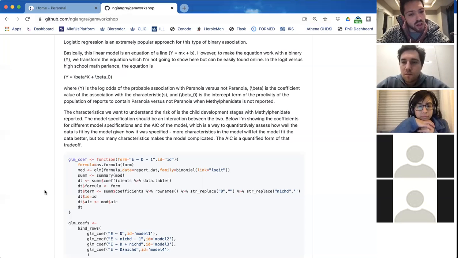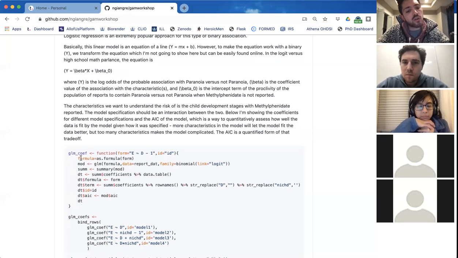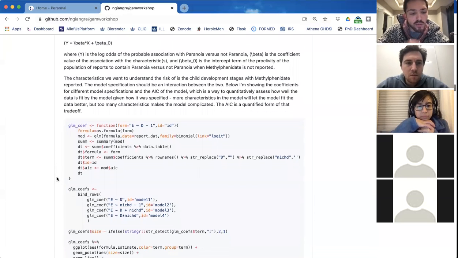And so what I did was, I'm going to do this for different scenarios. I made a function in R. The logistic regression model is done by the GLM function. And what I do is I give it the formula, like I can give the event paranoia from the drug report of methamphetamine, and -1 means without the intercept, so without the comparison on the event happening without the drug.